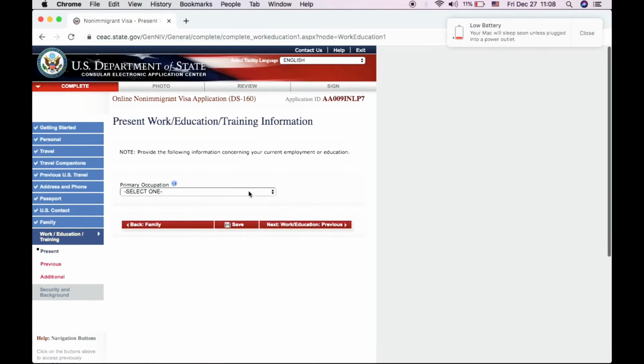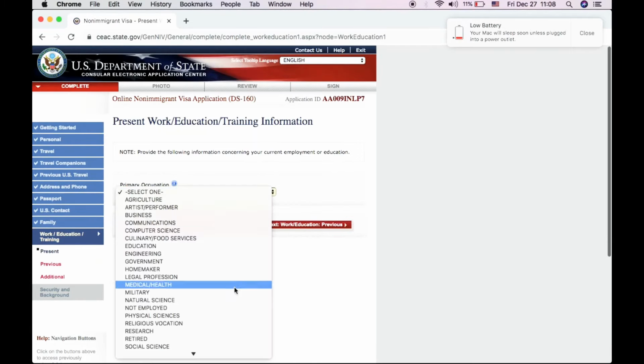By jumping to the next page, there you'll find the occupation that you have to select. If you do have a business, then you'll have to select business. If you are an agriculturist, whatever the business or the designation that you have, you'll have to select here.